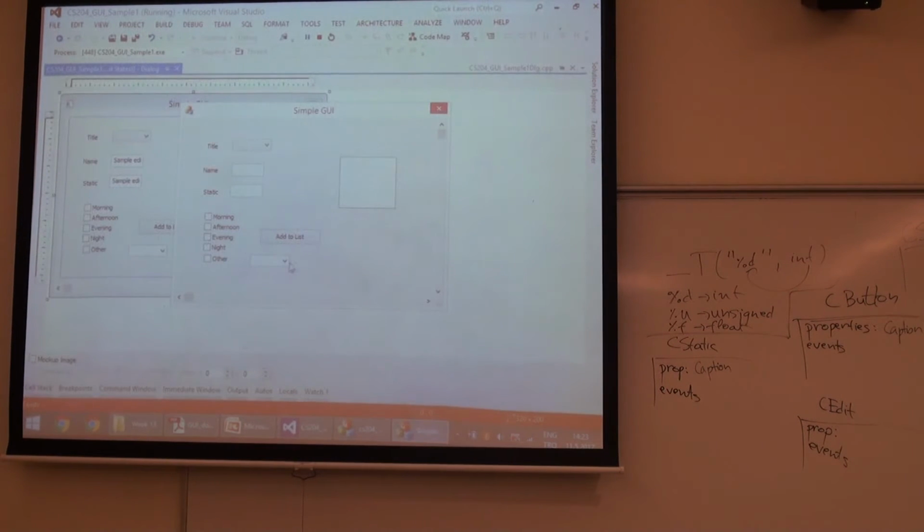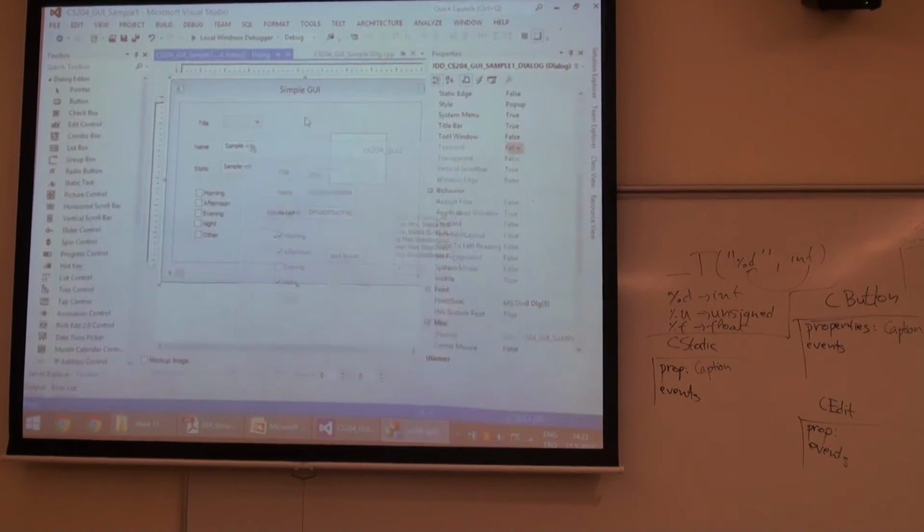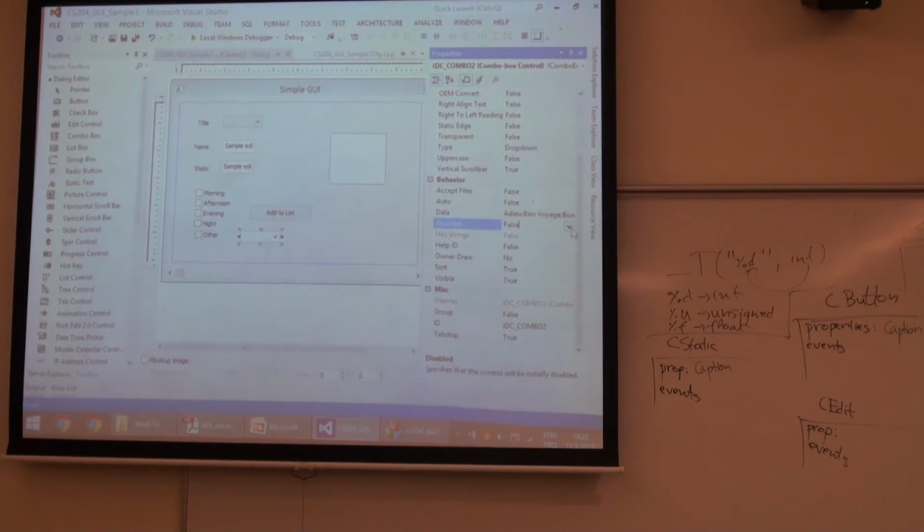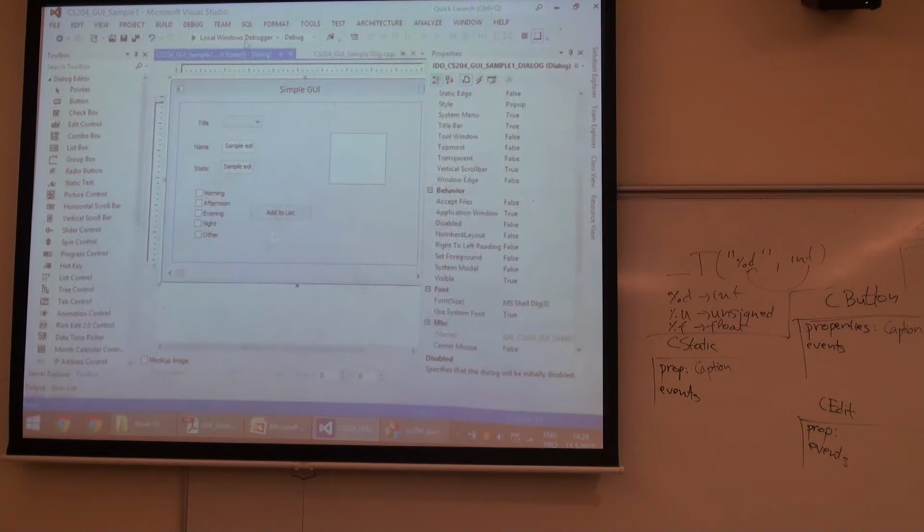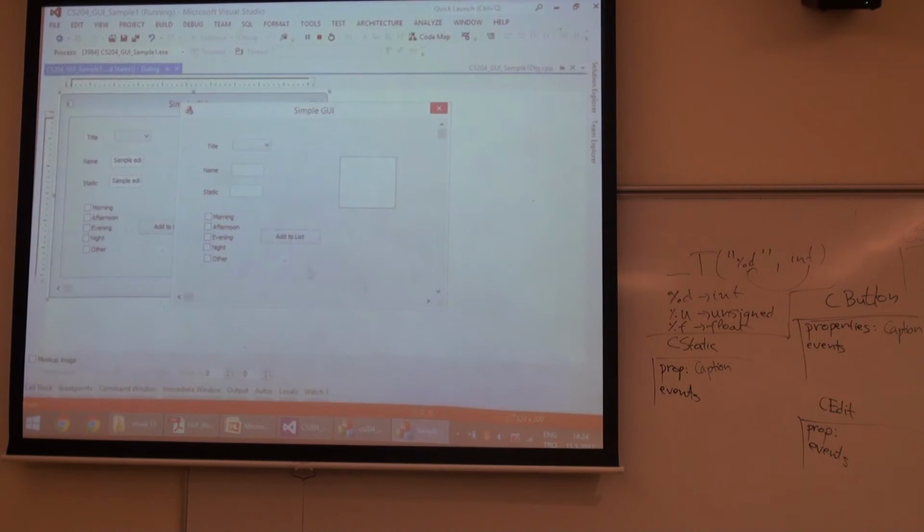Okay, so if I do this stuff, you see I can select them. But there is a problem with this guy. I should select them only when other is selected. Initially, when I run the window, it should not be selected. So how am I going to do that? Simple GUI. There's the function which is called disabled, which is false. I'm going to make it true. Okay, so when I run the code, you can see it, but it's disabled. Okay, of course I have to program it to appear.